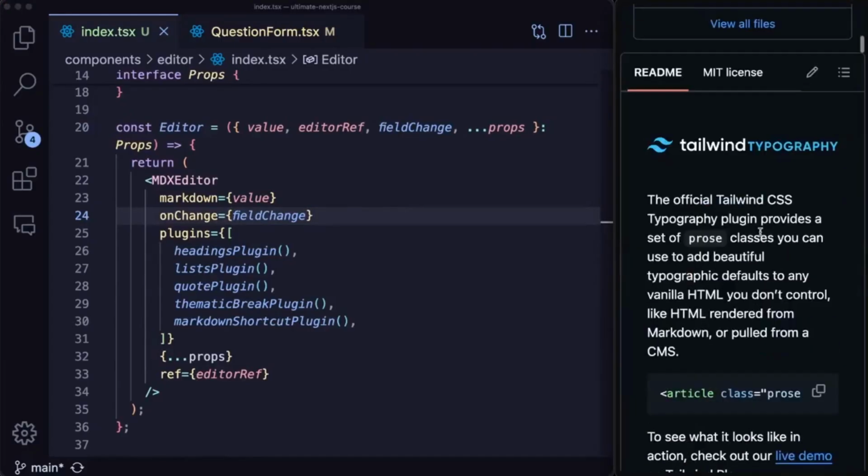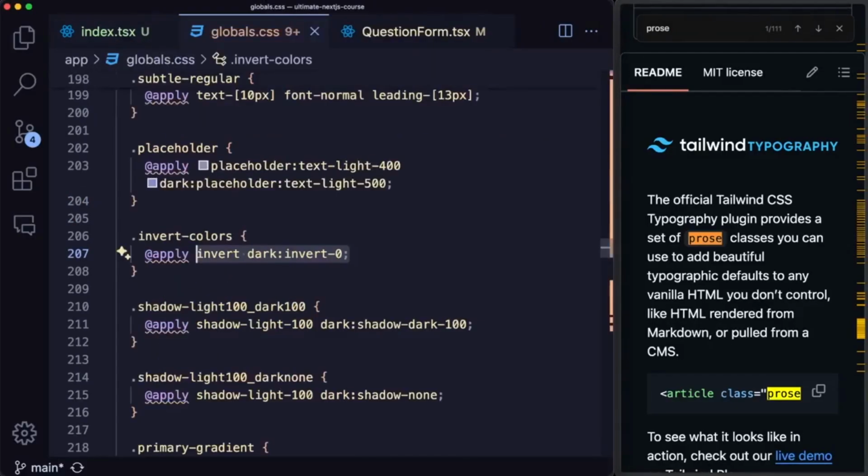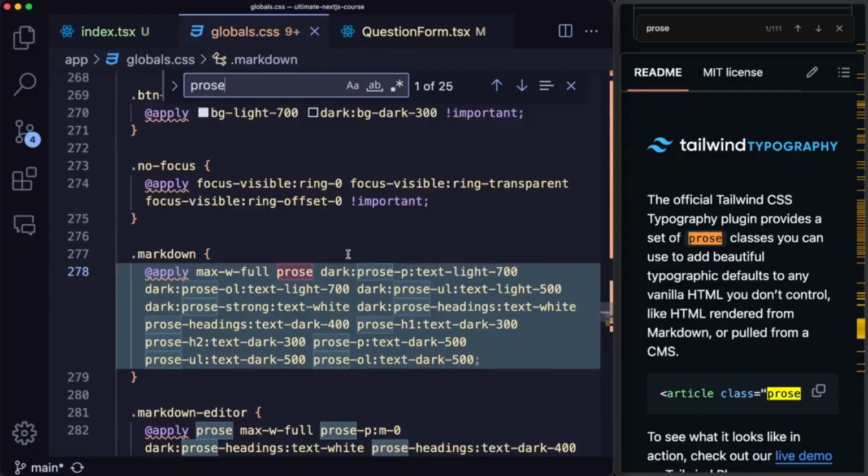If you head over to Tailwind CSS typography and search for prose, you can see that the Tailwind CSS typography plugin provides a set of prose classes that you can use to add beautiful typographic defaults to any vanilla HTML you don't control. So since we're adding that prose to the editor and using it within the globals.css, if you search for prose, you'll be able to see it right here.